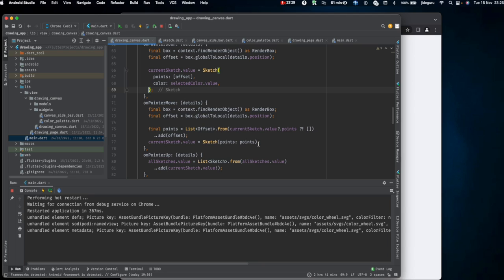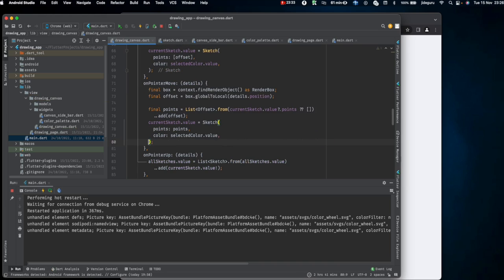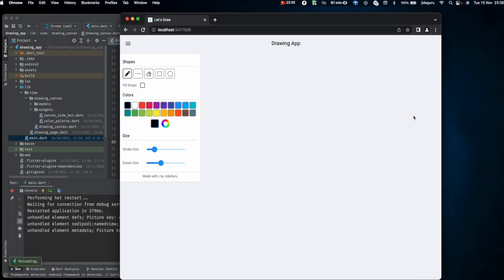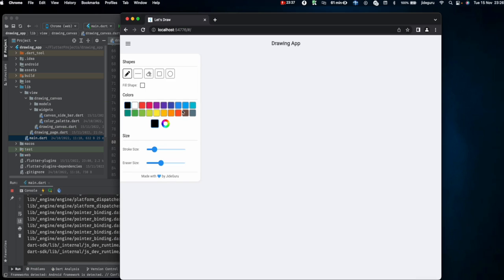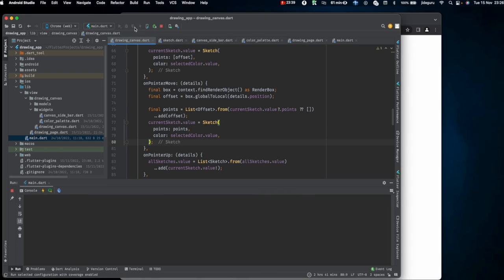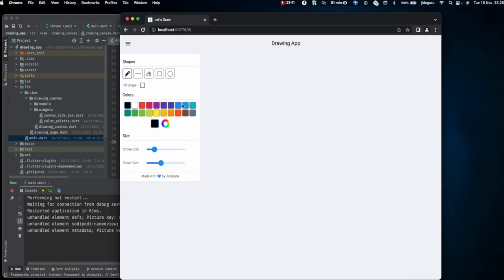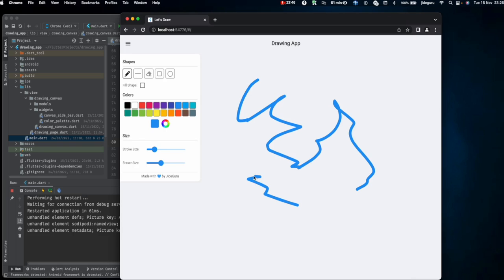Same thing goes for on pointer move. So now let's test what we have. I will choose the material blue color right here and try to move it around. Now we have the blue. Change it to red, same thing. Green, we have green.